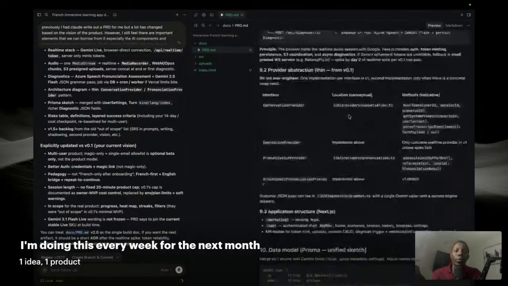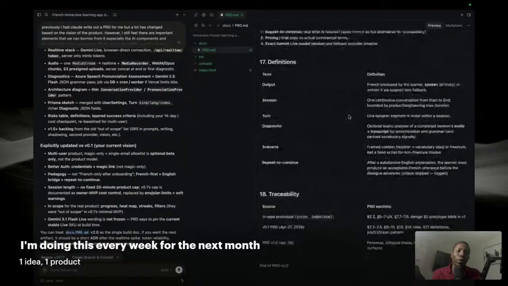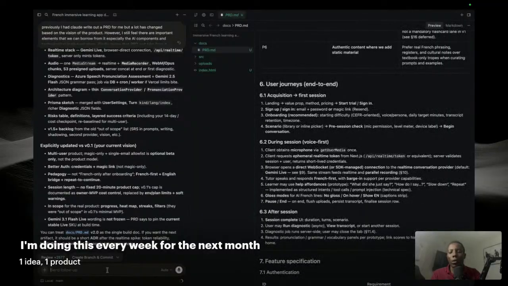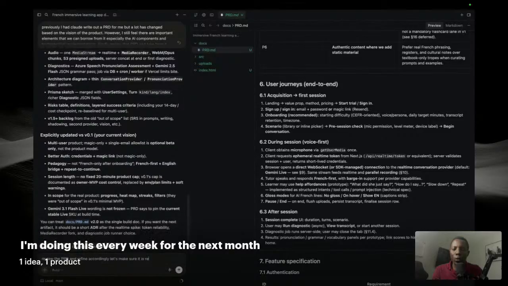We can begin to build because we have the UI. So we have the PRD. Once you have the PRD, the next thing we can do is, based on our final PRD, usually what I will do is review the PRD and refine accordingly. Let's make sure it is ready to go.